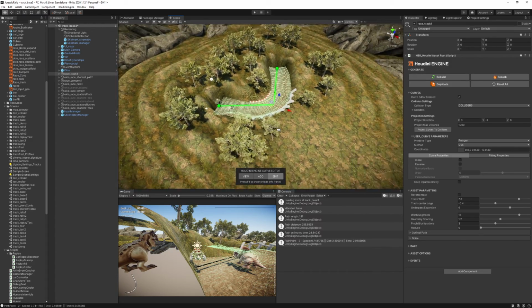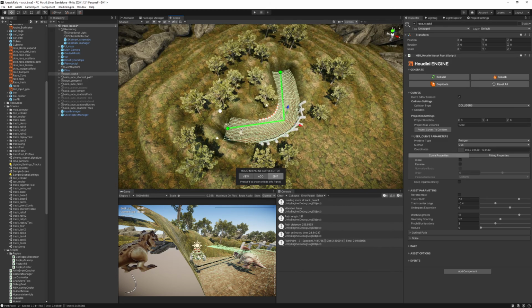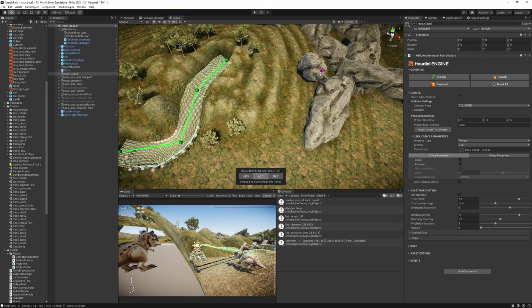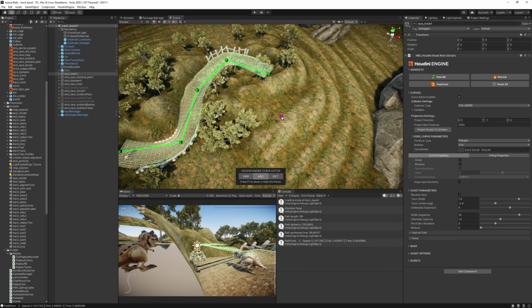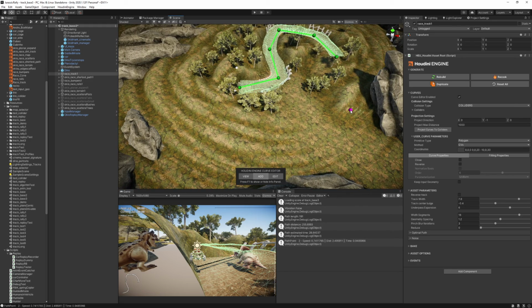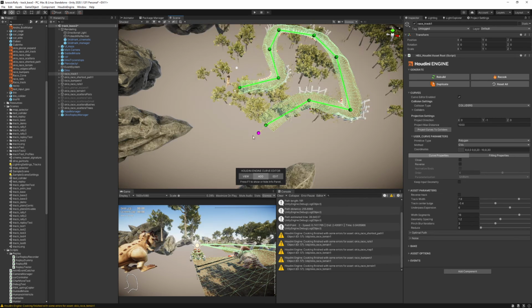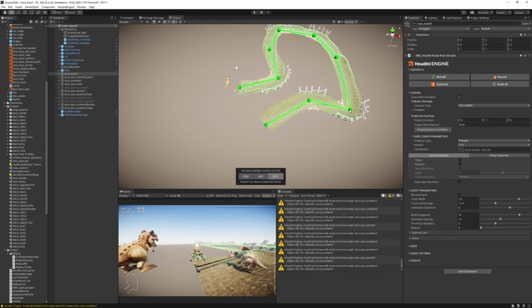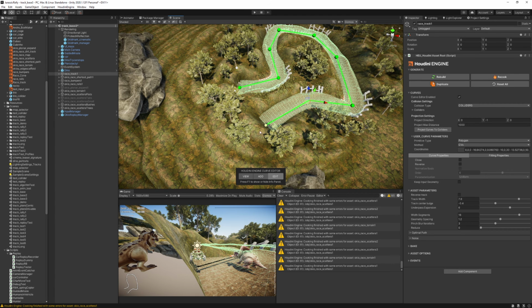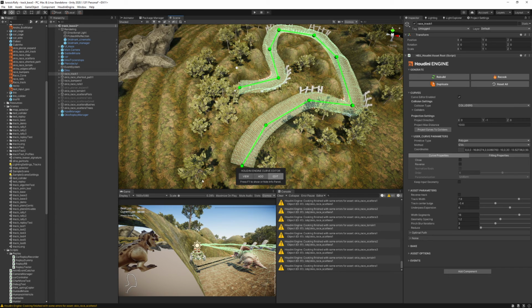You see that the terrain is not just noise on a plane. It tries to make some assumptions based on the track design. And if I continue creating the circuit, it will try to create some justification for the track layout. I just have to behave a little bit, and it will work a lot.